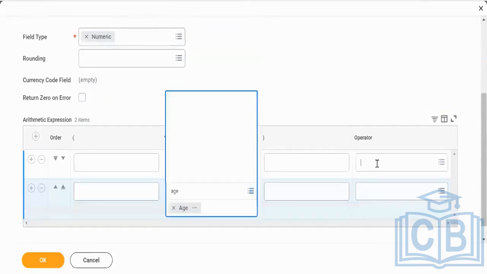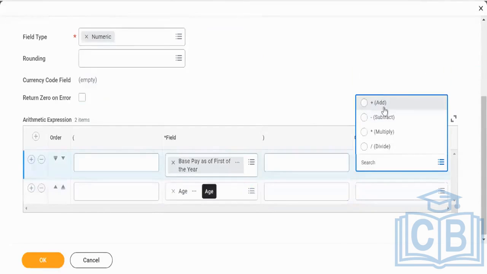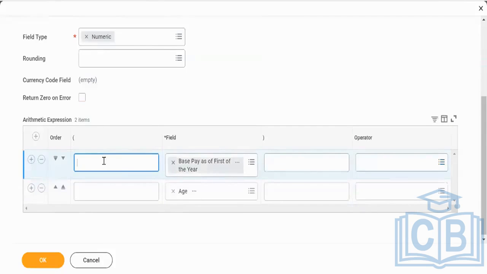And the operator you have to select here. There are options: plus, subtract, multiply and divide. And how would you create that here? Base pay as of the first year. Actually, I don't remember it now, I studied it way back. Some multiplications happen first, then the addition. There is a logic like that, right?